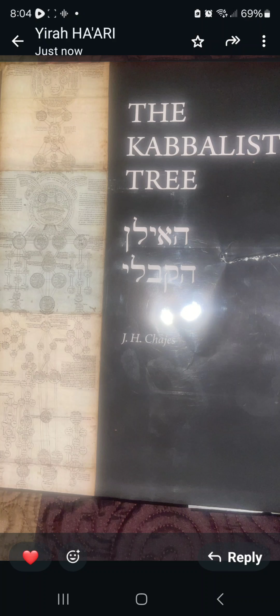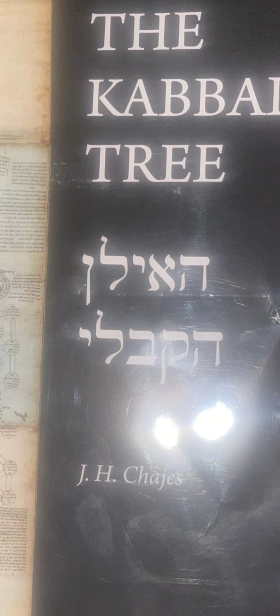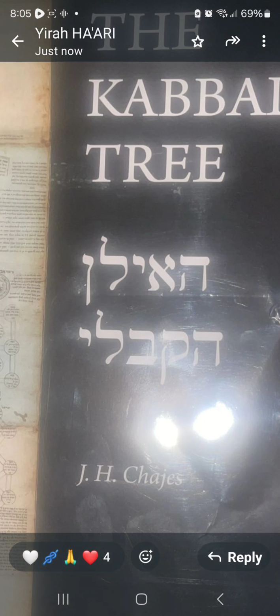Now, it's important to understand that any person who is teaching Kabbalah without an Ilan is false to the Hachamim. Any person who claims anything about Kabbalah who does not have an Ilan is false to the Hachamim. This is because the sages state explicitly in a variety of different places, especially in the higher levels, that Kabbalah can only be taught with an Ilan. These Elanot are sometimes called Ilan Katan or Ilan Gadol, which is to say small and large. The word Ilan comes from the Aramaic word for tree.